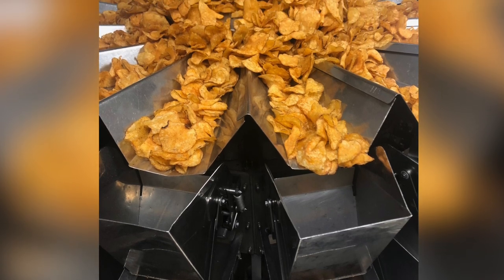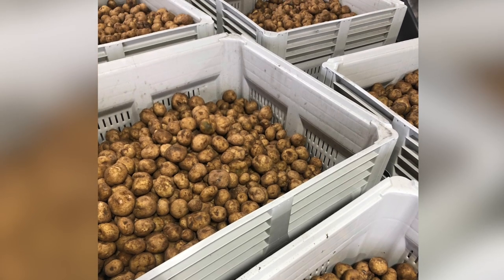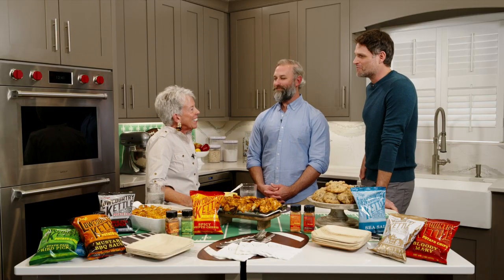Then the next step was finding out how to make potato chips in mass, which is quite a process. We talked about the chemistry involved — which potato to use, what flavors, how much of each spice, and what particular spice you want most prominent. If you had to name the most popular flavor, starting out the spicy pimento cheese was — and still is — definitely one of the most popular. Everyone loves a good cheesy potato chip. Ours have a little bit of heat to them as well; you see a lot of snack foods competing on heat, but ours has a nice touch rather than being extreme.